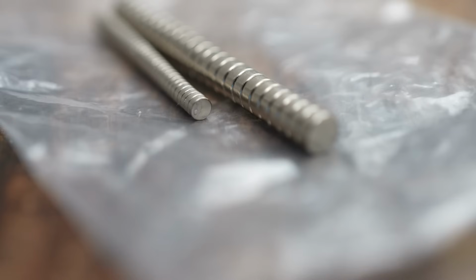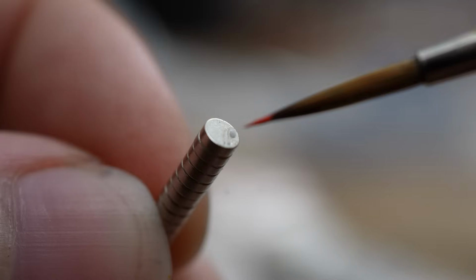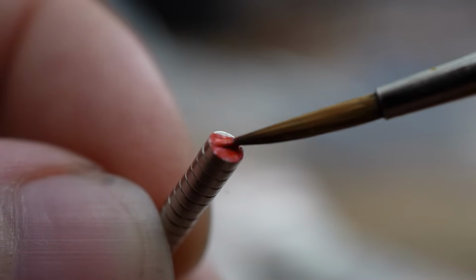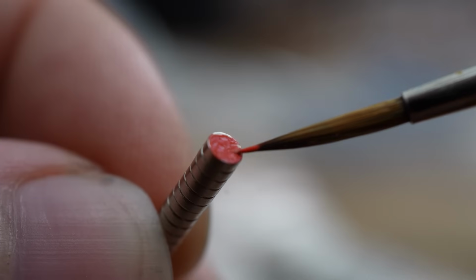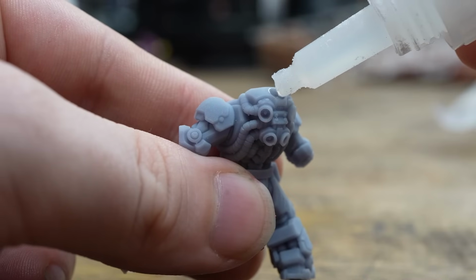So at first glance, gluing a magnet to an arm or a head fitting and then doing the same thing for another attachment seems pretty straightforward, right? Simple. But it's not that straightforward, as those magnets are tricksy little buggers, and if you get it the wrong way round, your customization becomes kaput. I tried a few things like painting one side of the magnet so I knew which was the positive and negative side, but then I realised I have to do that every time I took a magnet off, and that would just be a massive pain in the butthole.